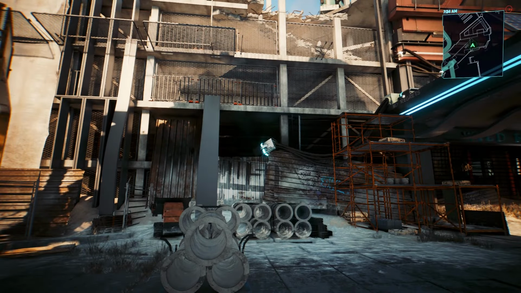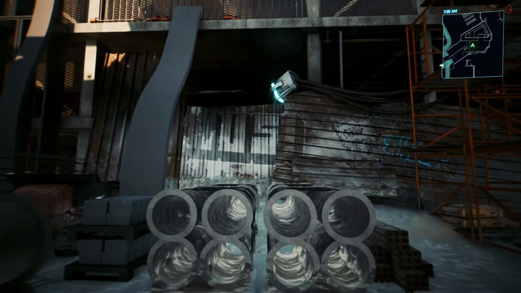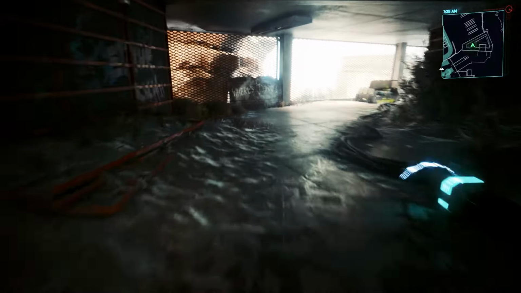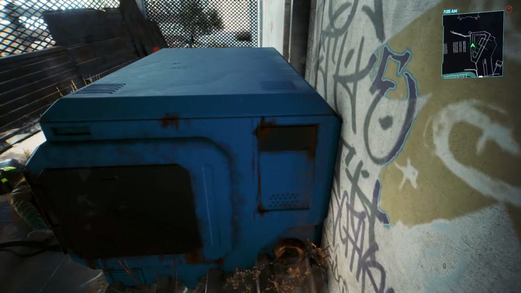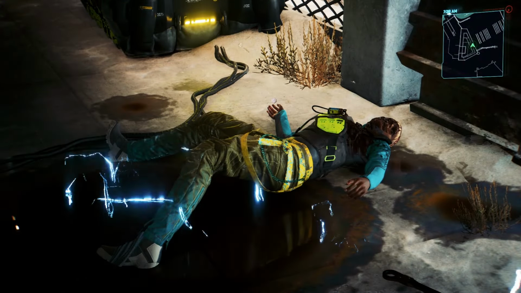This opening would only be accessible after clearing the very first airdrop opportunity at this location, then advancing time by 2 days far away from this location. Just go in and follow the path. At the end, you'll find the Umbra X Mod 2. Watch out for live wires, unlike this person.